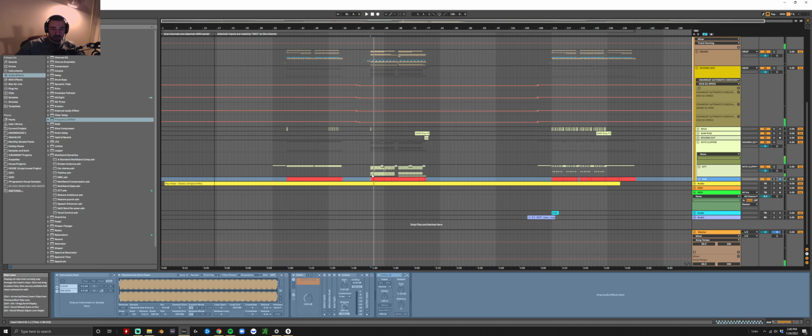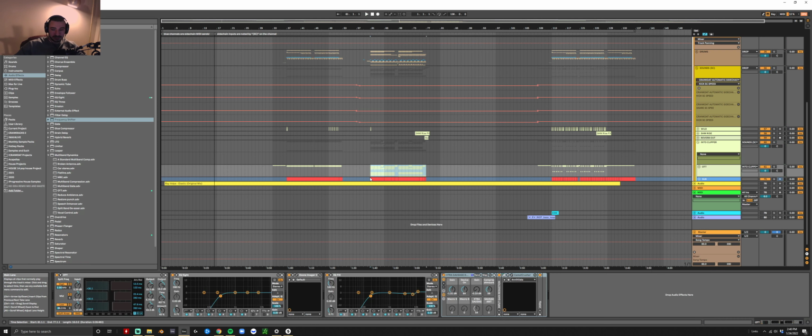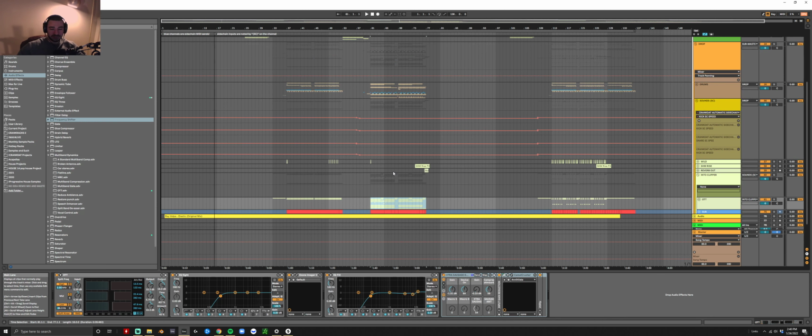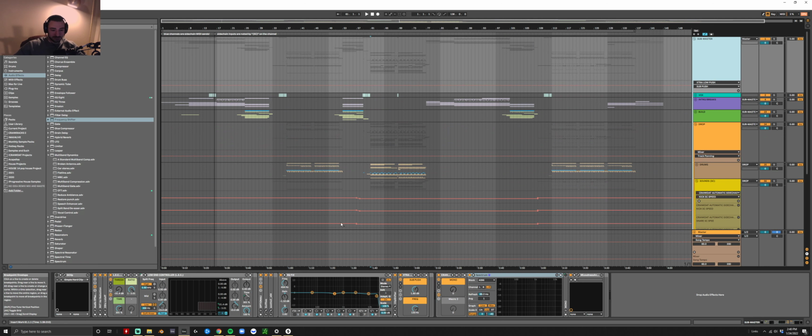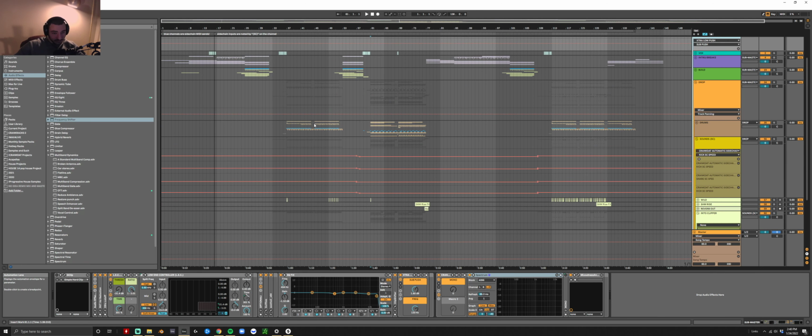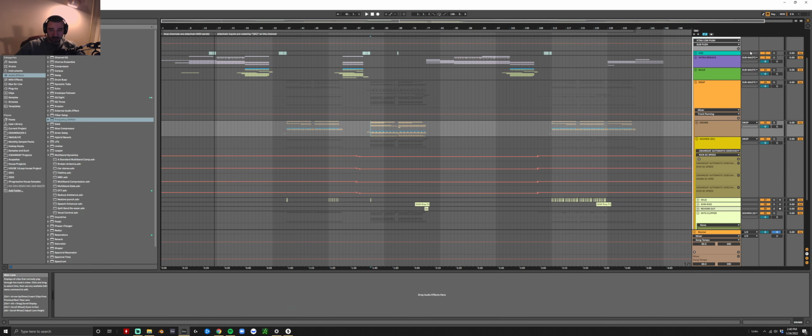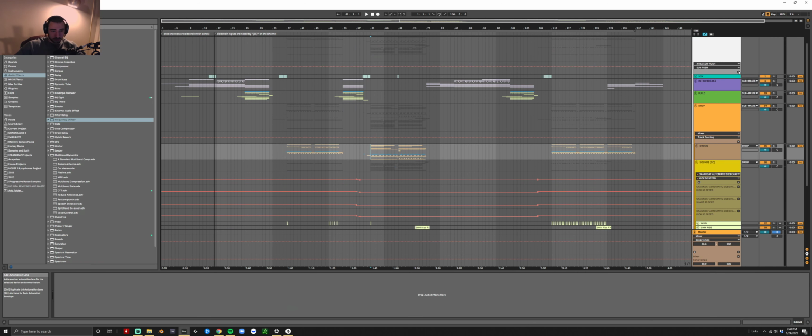When these two elements are working in unison, in tandem, not fighting each other, the sub isn't fighting the synths, the synths are not fighting the sub, they're working together, they're well balanced, that is when you can achieve the best loudness possible, okay? So with that theory in mind, it really is just a game of turning up the volume, and as you're turning up the volume, whatever elements are distorting, that's what you gotta pay mind to.